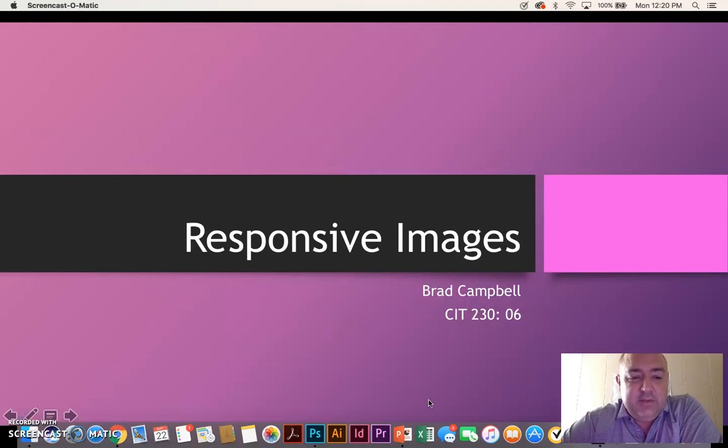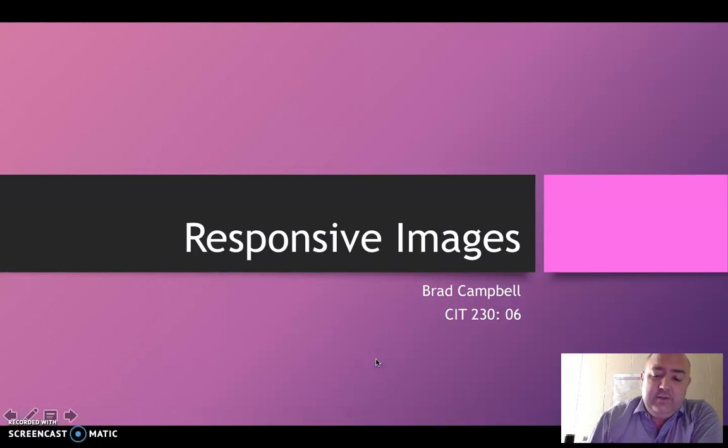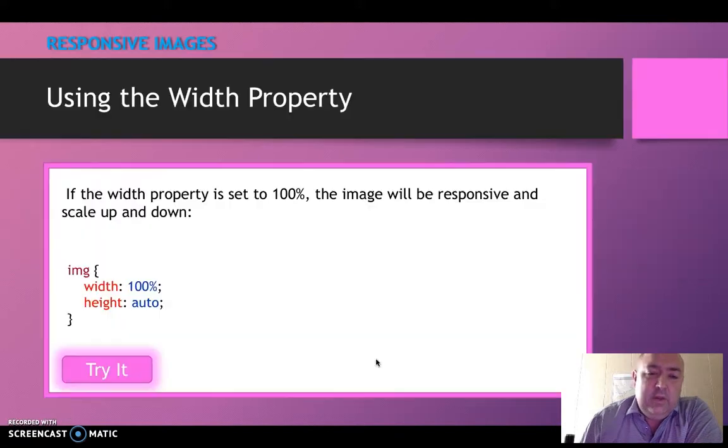Some things have changed with HTML5, and there's been a whole lot of new markup made for responsive images, and things are changing quickly around images to make the web more responsive to them and to make it easier for developers. So I'm going to get into the PowerPoint, and what I've decided to do is use the W3 Schools to help us learn this method.